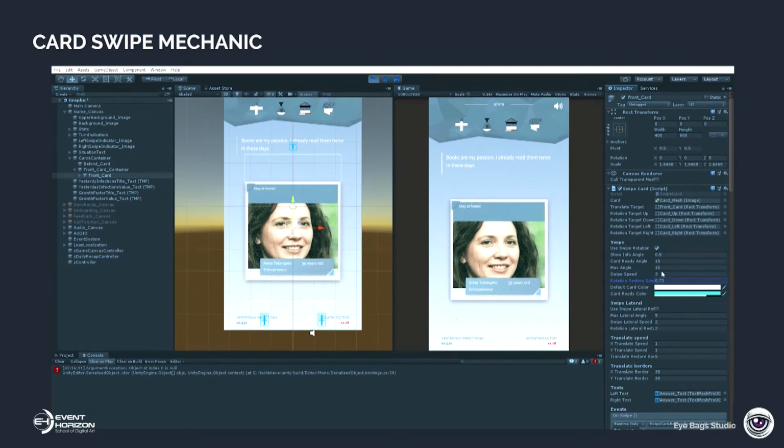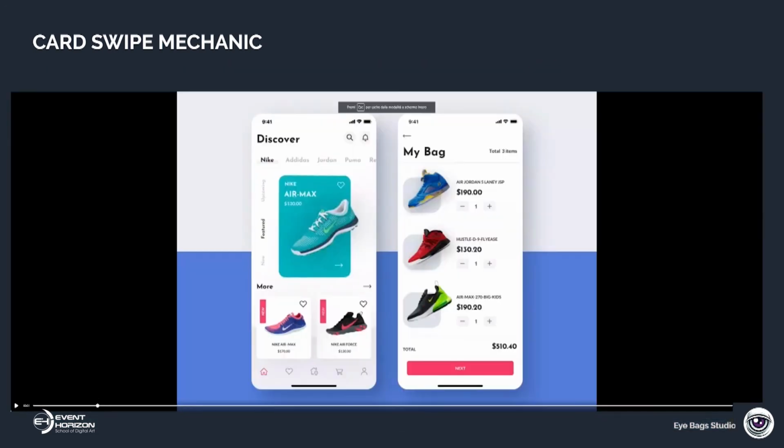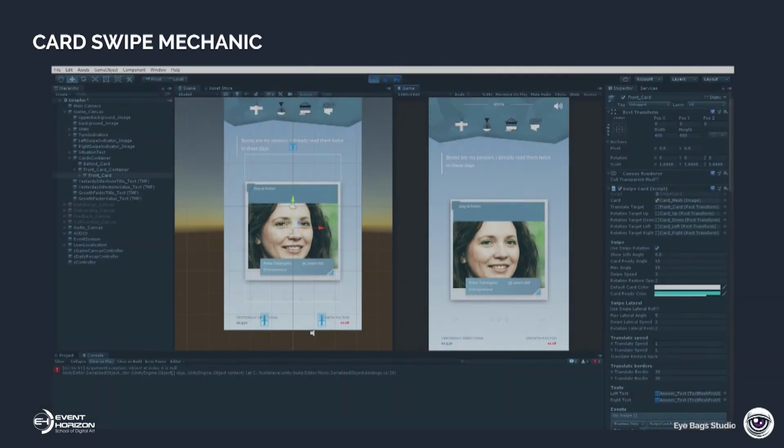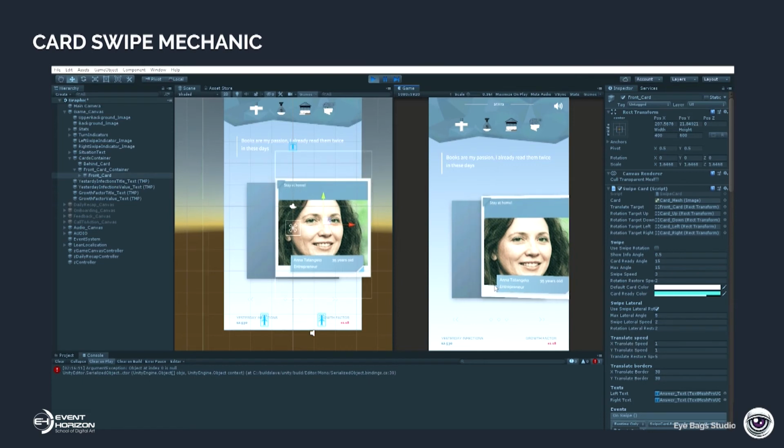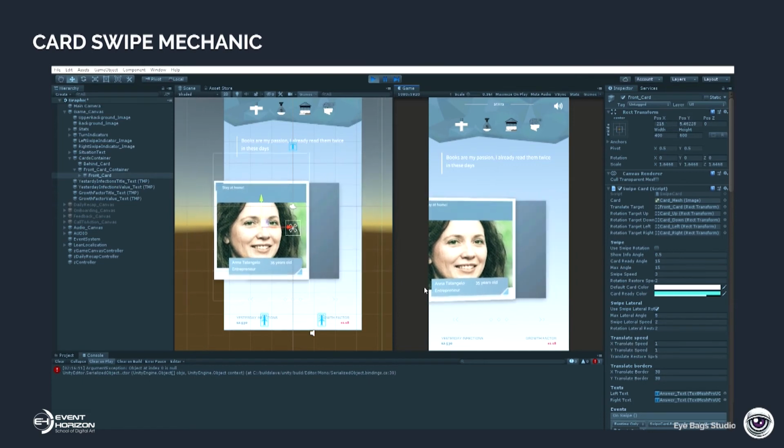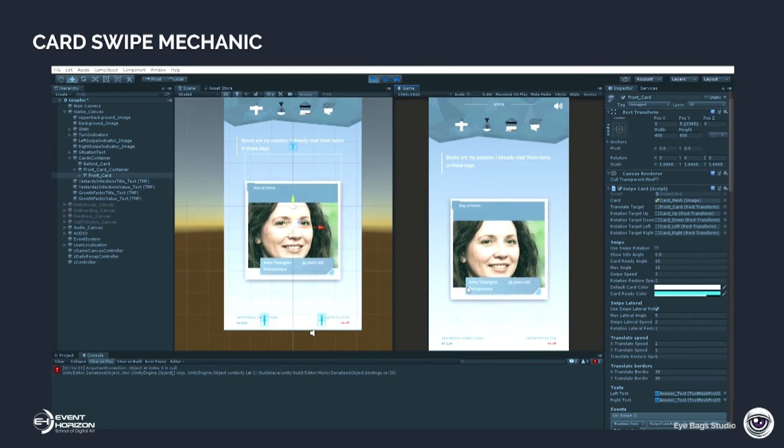After this system, we found a very useful reference in a Nike app, in which there are very cool and smooth card movements and transitions, so we decided to integrate this part in our system too. As you can see, I turned off the swipe check, so I disable the range system, and I activate the swipe lateral movement. The card rotates also on the z-axis during the swipe, so the feeling is more dynamic.